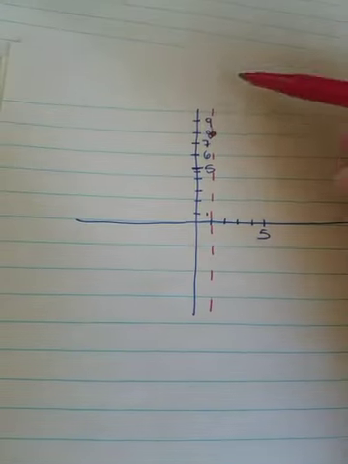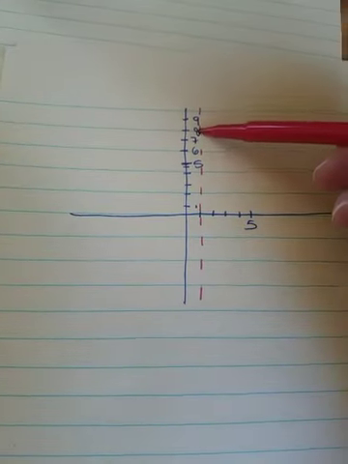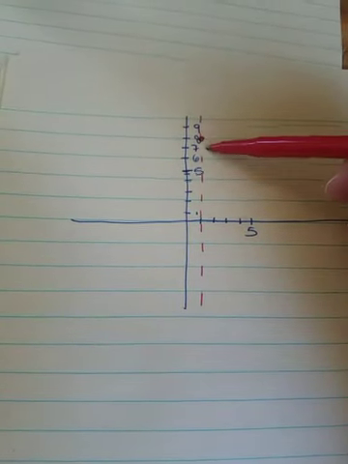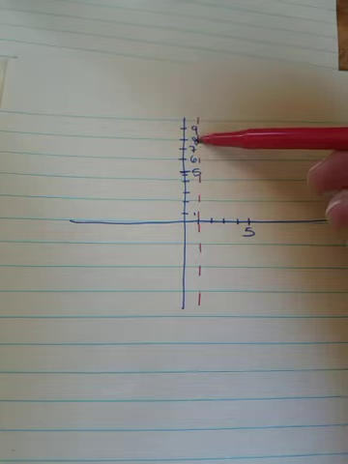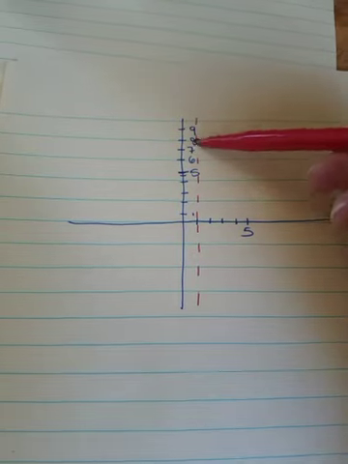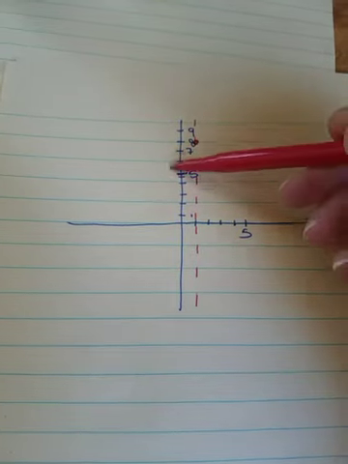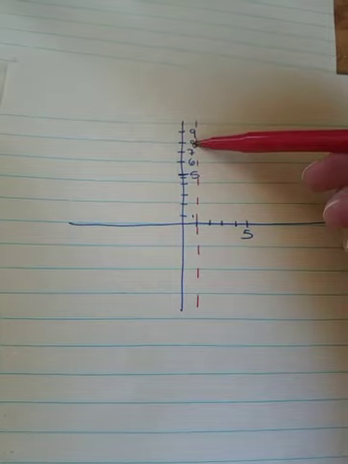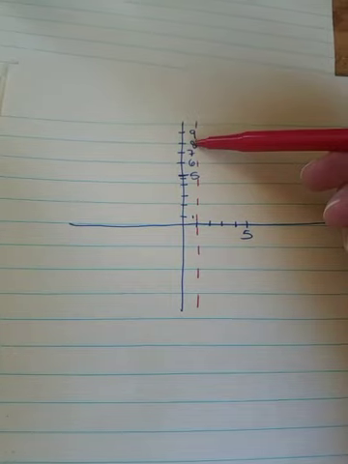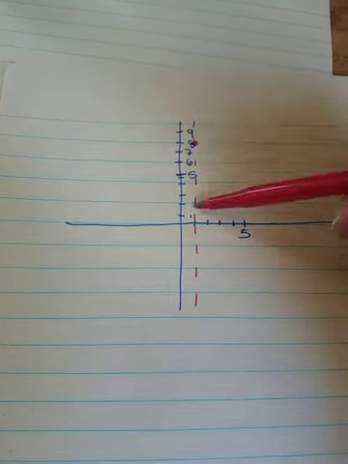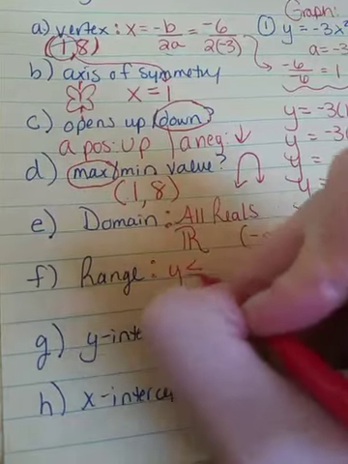Range means, what are the y values? So, I want you to think about this for a minute. We've determined, I know all we have is a point and a line. We've determined that this graph is going to open down. And, range is the y. So, what is the largest y value that I can have in this case? Eight. So, for y, the biggest it can be is eight, and it's everything below it. So, how do I write that in math terms? We say y is less than or equal to eight.